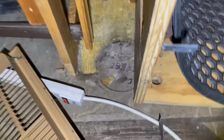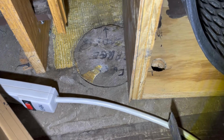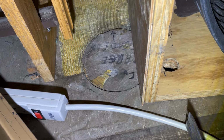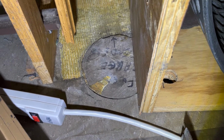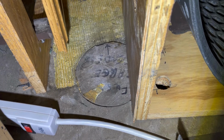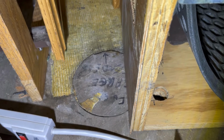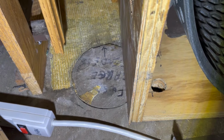I did find a little interesting thing down here. See this round thing in my floor here? Now, I couldn't read that before. I couldn't quite figure it out. The owner wrote a note on there what it says. But it says fuel gauge sender. You're reading it upside down, but that hole in the floor lifts out, and my diesel fuel tank is under there, and the sender is in there for the gauge. So yeah, that's helpful to have access to that.